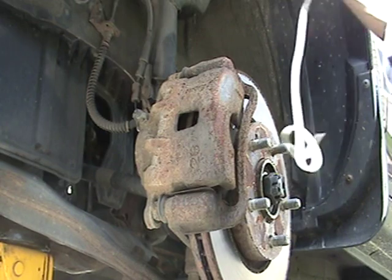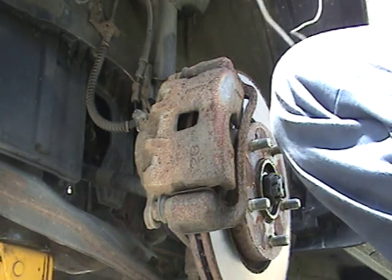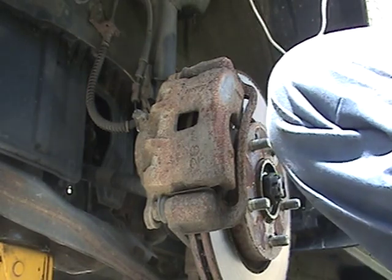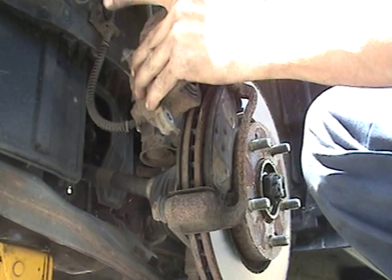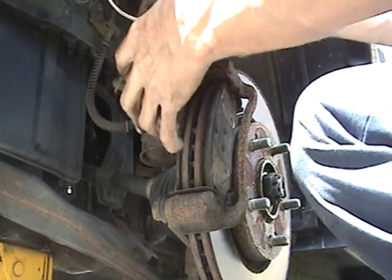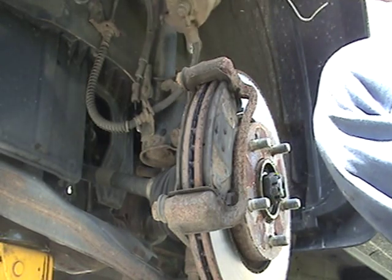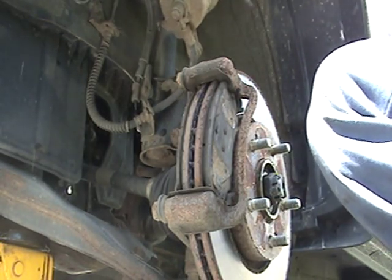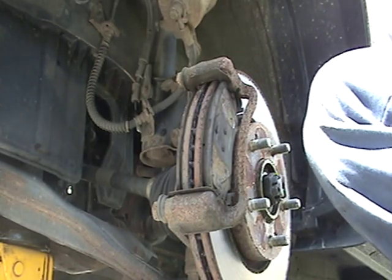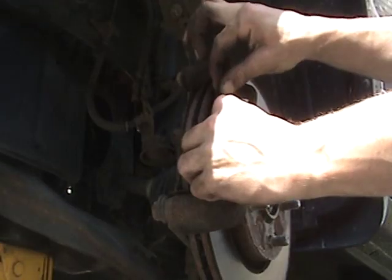I forgot my little piece of coat hanger. We'll just wrap this once around the coil spring here. Take our caliper off. Run this through the hole. And just bring it up here out of the way. And wrap that once, just so it won't fall down. Okay, now that that's out of the way, we have our pads exposed.